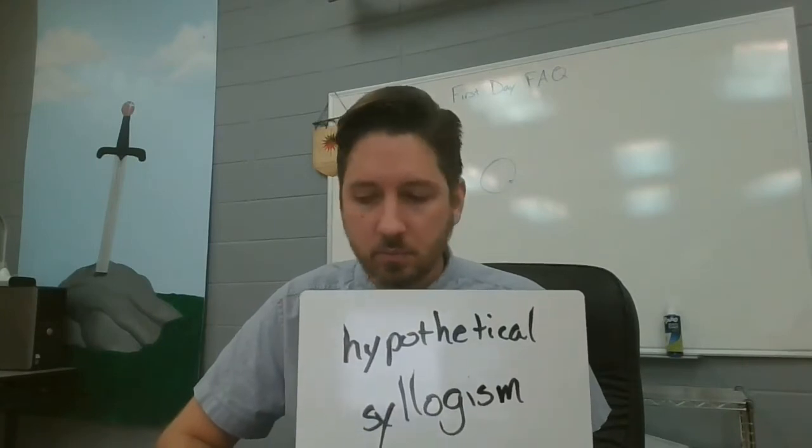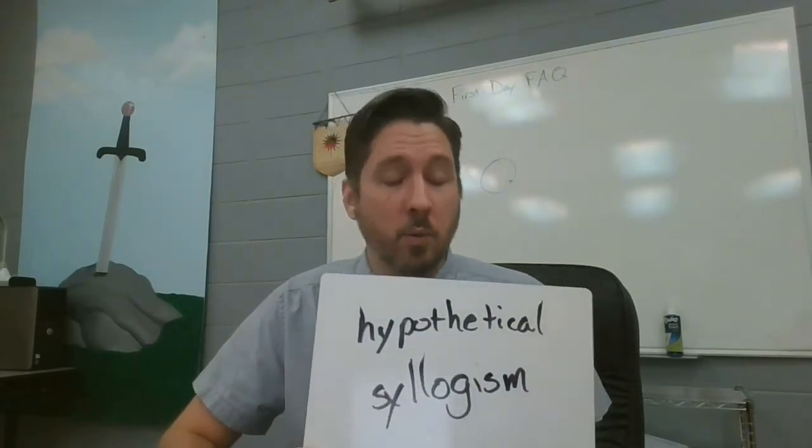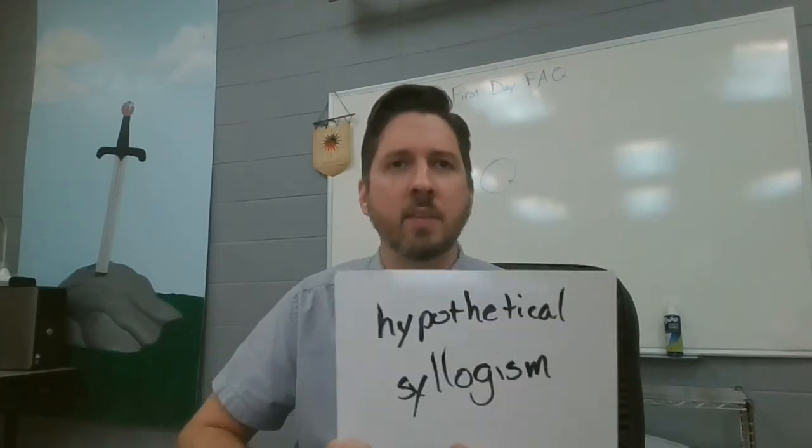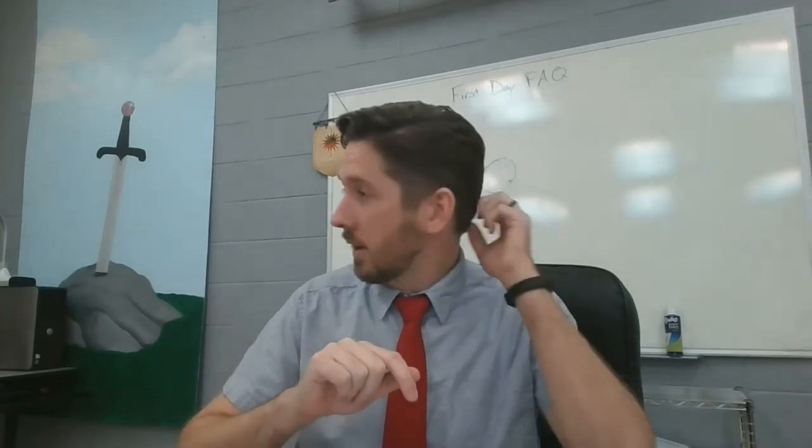Hypothetical syllogism. That's when I give you an if-then statement. It's still a conditional. And then I give you a second conditional that relies on the first one. You'll see it's also called a slippery slope, but a slippery slope is actually the bad way of doing it. We'll say, if Billy comes to school every day, then Billy will pass his classes. If Billy passes all of his classes, he'll graduate high school, all right? So then I can take that middle part out and say, if Billy comes to school every day, he'll graduate high school, all right? I don't need the middle part, and that's what a hypothetical syllogism is.